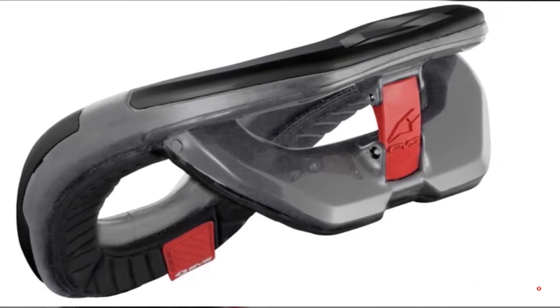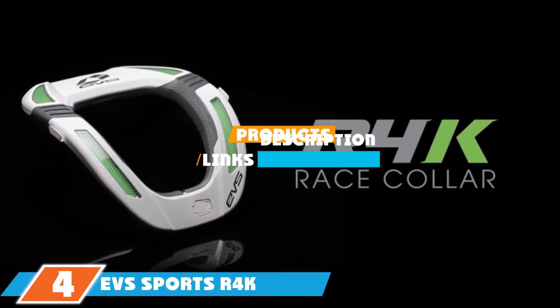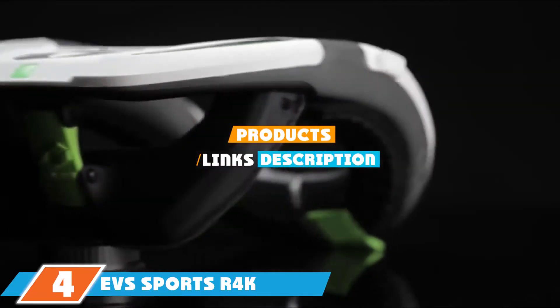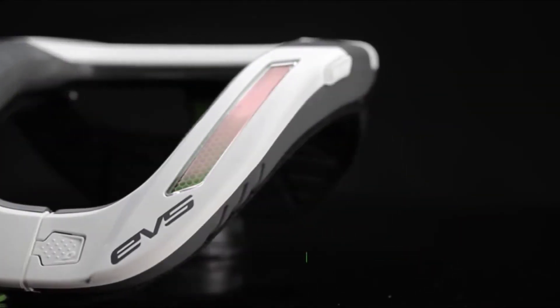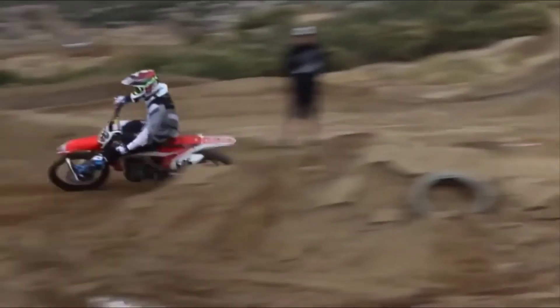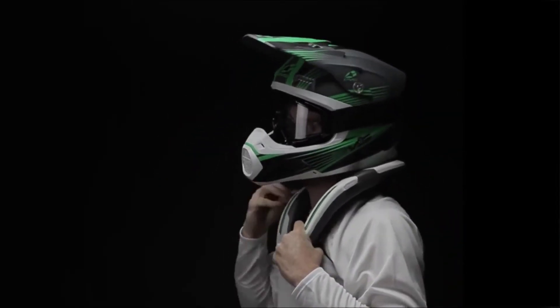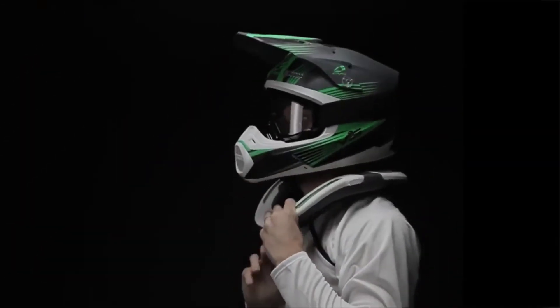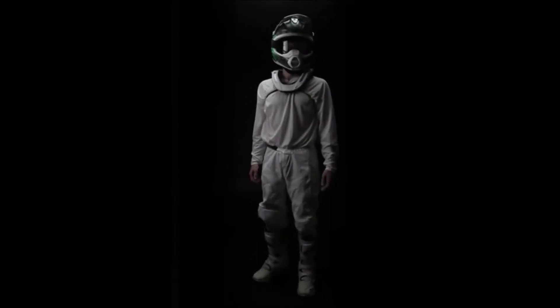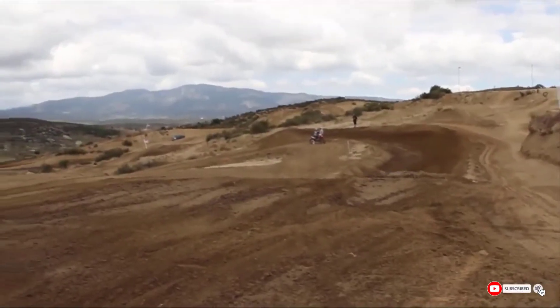Just like the R4K, the LED system is simple to use, so putting it on and taking it off is easy. At number four we have the EVS Sports R4K Race Collar, built with some of today's newest technology. The core width system inside the brace consists of 95 percent air, making this brace lightweight yet still strong enough to protect you. The R4K does a great job of staying in place while you're off-road, and it's light enough that you can forget you have it on. We also like the two-stage closure that combines a velcro strap and a mechanical latch for extra security.